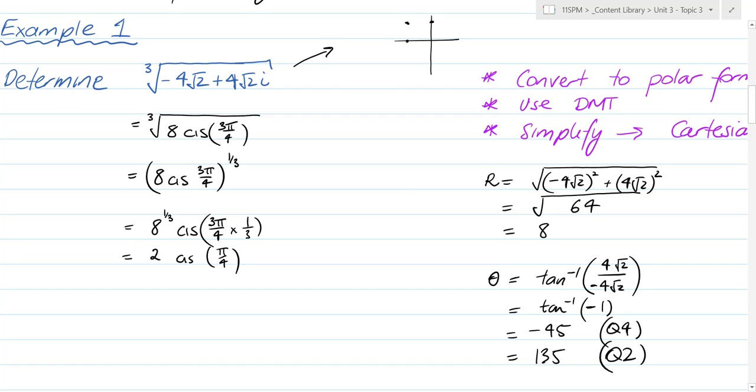Now, something really interesting has happened when we introduce complex numbers. First of all, when you solve quadratics in year 10, sometimes you got 2 answers, sometimes you got 1 answer, sometimes you got no answer. As soon as we introduce complex numbers, we always get 2 answers. Complex numbers allowed us to always find two answers. There's always two solutions to a quadratic. Sometimes those two solutions are complex.